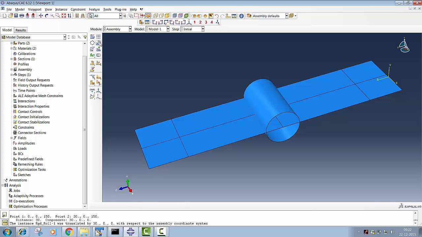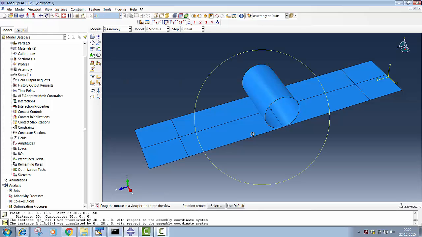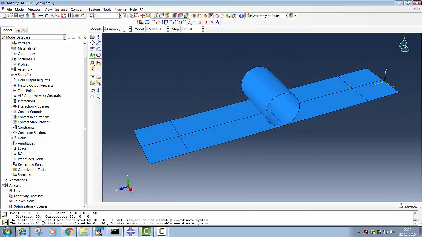So again in Y direction, it's 20 millimeter. Alright, it is appropriately positioned. Now we'll go to step creation.